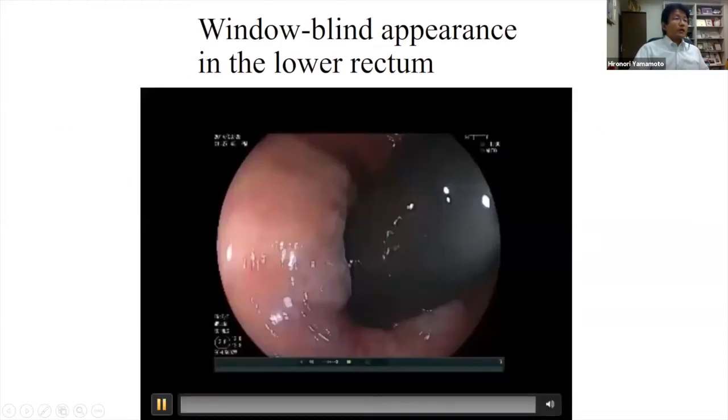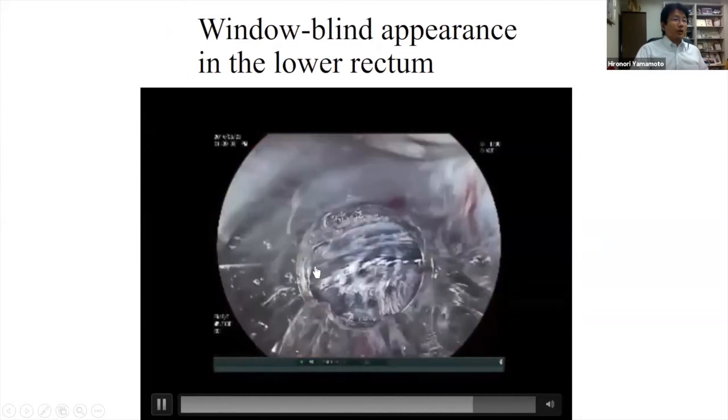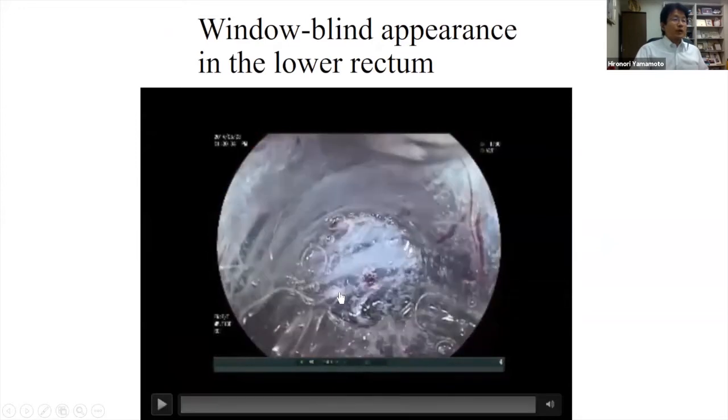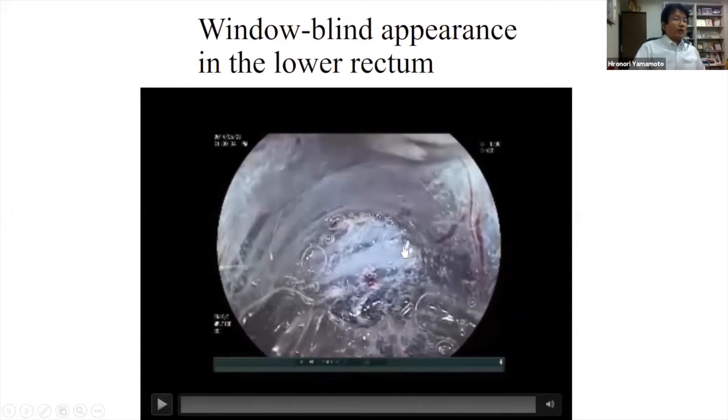And this is a lesion of the rectum. When I perform ESD in the rectum, I often encounter this kind of muscle layer. The muscle layer is not continuous. So don't inject between the muscle fibers.